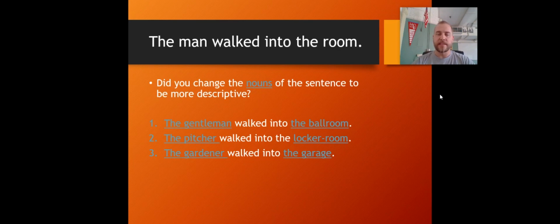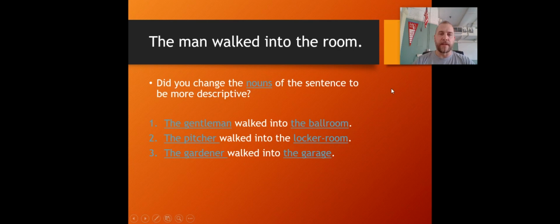And you'll see that the sentence, the man walked into the room, was very vague. Almost anybody could have envisioned that in any way they wanted. All three of these are accurate changes, and they all describe them walking into the room. And so this is something that you want to consider in your writing. Could your writing be misinterpreted to mean something it doesn't?